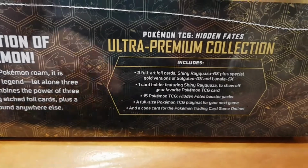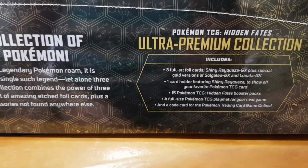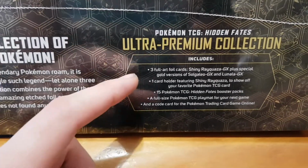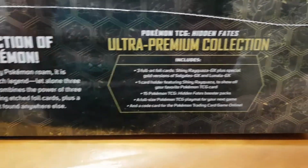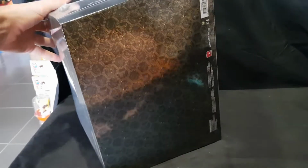Here we go. This is the full inclusions. So three full art foil cards, shiny Rayquaza GX, plus special gold versions of Solgaleo GX and Lunala GX. We've got the shiny Rayquaza, the 15 booster packs, and a code card. So, that's the packaging. Let's open it up and get a good look.